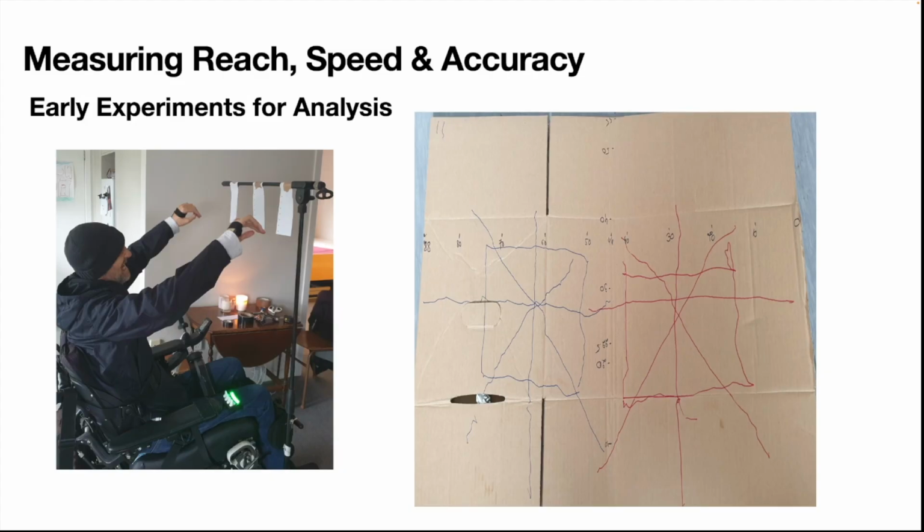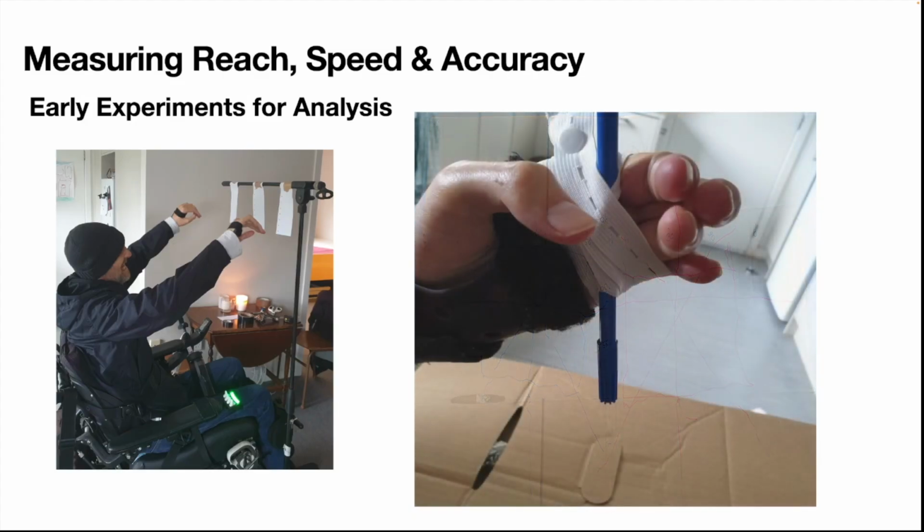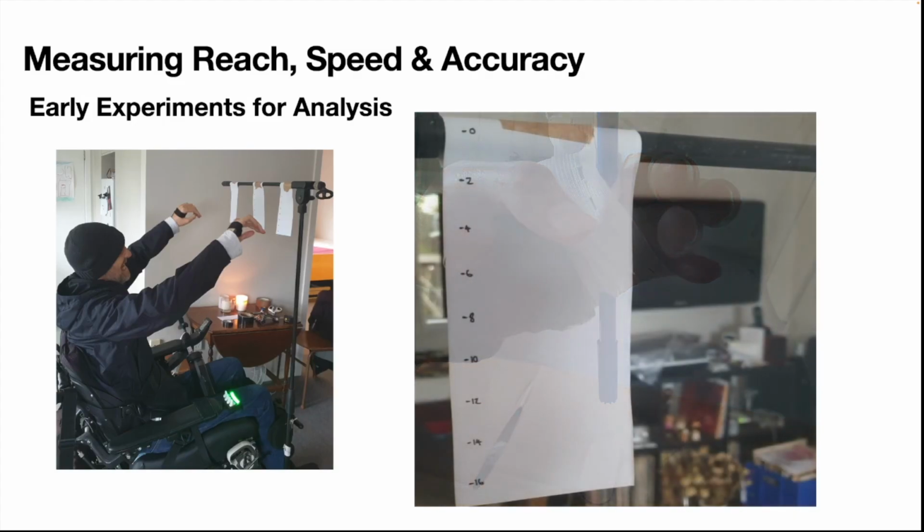For our first experiments, we used simple tools and techniques utilizing cardboard, paper, and pens. I drew lines on a sheet of cardboard on my lap showing one plane of reach range capability. And here's the pen attached to my hand with elastic. I reached up to strips of paper suspended from a microphone stand to provide ideas of height range. Unlike the Q test, these were measured and recorded.